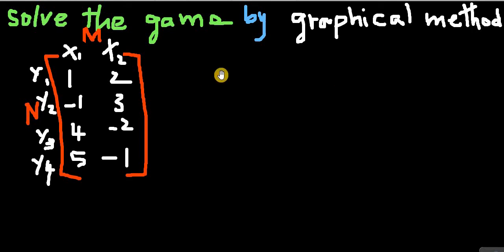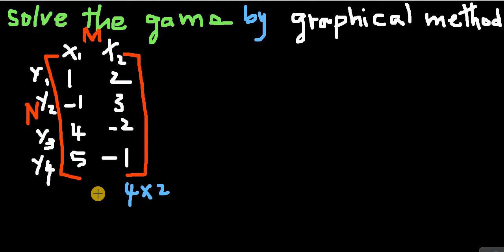First, our aim is to change the given matrix. Actually, this is a 4 by 2 matrix, and we have to change it into a 2 by 2 matrix. Only then can we solve that particular problem. That's what is in our syllabus. So how do we reduce this? Four rows are there, 4 by 2 type. Am I correct? But we have to reduce that into 2 by 2.